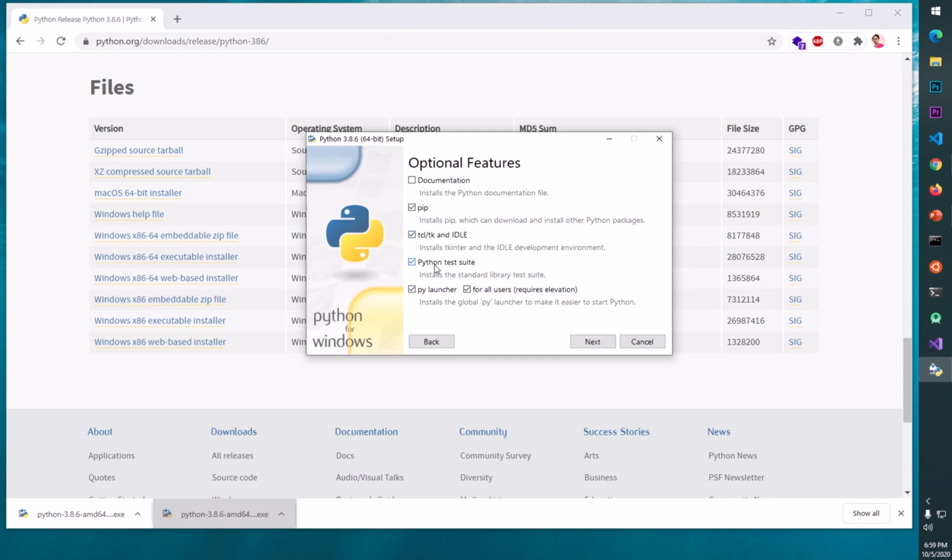Okay, the Python test suite is another package from Python. This will let you test your software and code. Python launcher is another package that will get installed with this installation package.